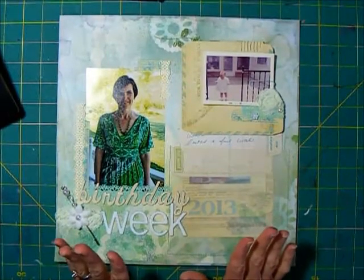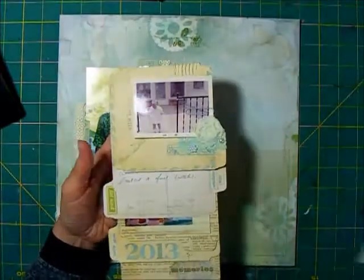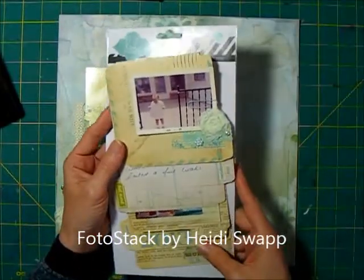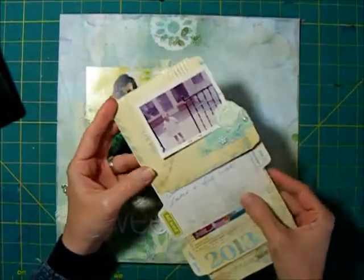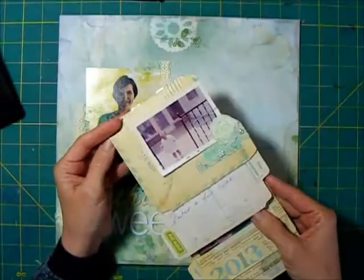However, that's not a problem. We can deal with that. The product I'm referring to is this little booklet. It's from Heidi Swapp. It's called a photo book or photo stack. It was released at CHA in January, and I bought mine at Michael's a couple of months ago. They may still have them at some of the Michael's stores, and I did find a couple of them online. However, it's obviously an outgoing product.